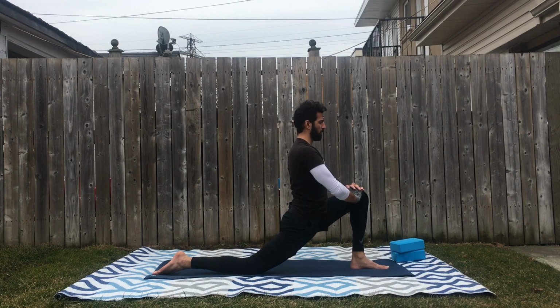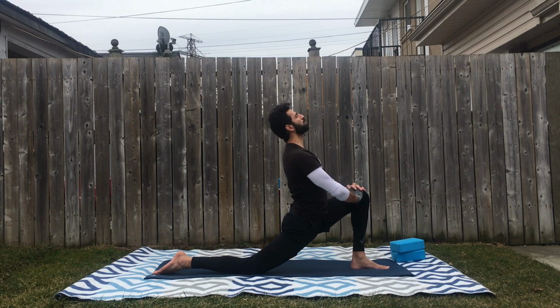If you spent some time sitting down today over the last couple of days, this can be a nice stretch for your hip flexors. Maybe adding that back bend. Keeping your chest lifted, keeping your tailbone reaching down, so not compressing into your spine. Lots of space both in the front and back of your torso.